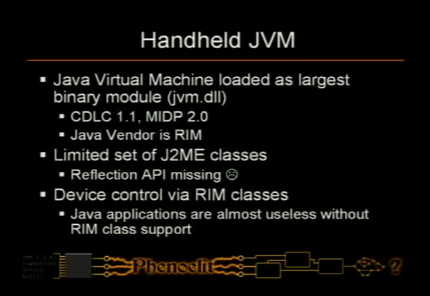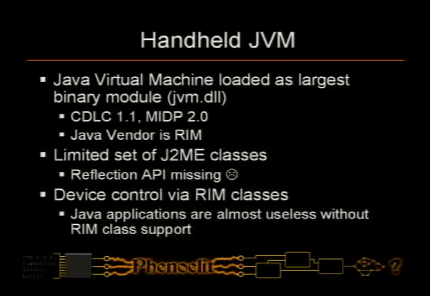The Java virtual machine, as I said, is loaded as one binary module. It's actually the largest one. And I think in the recent Blackberries, it's the only binary module that's loaded from the kernel. It is actually made by RIM. So there are different Java virtual machine implementations, like from Sun and from HP and from IBM and so on, and RIM did their own implementation. So it's actually worthwhile to look for virtual machine bugs in a Java virtual machine and see if you can make something happen on a device.